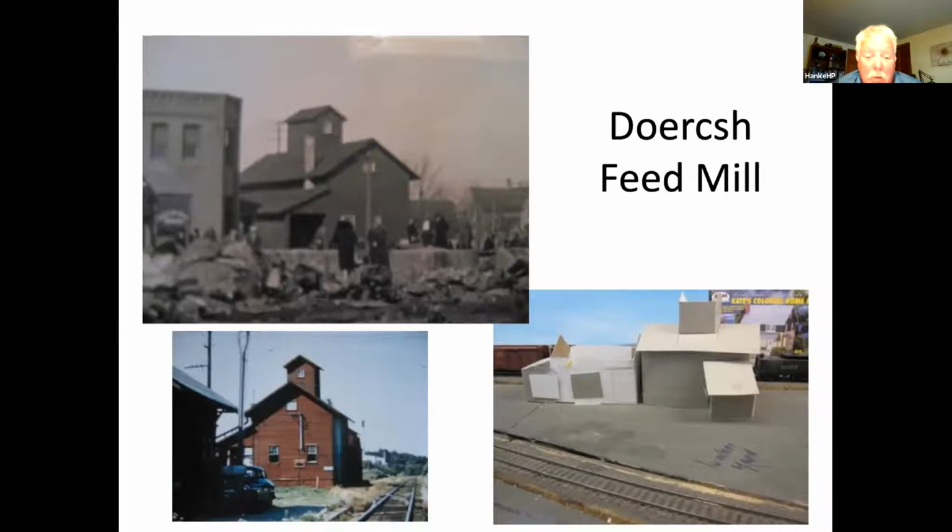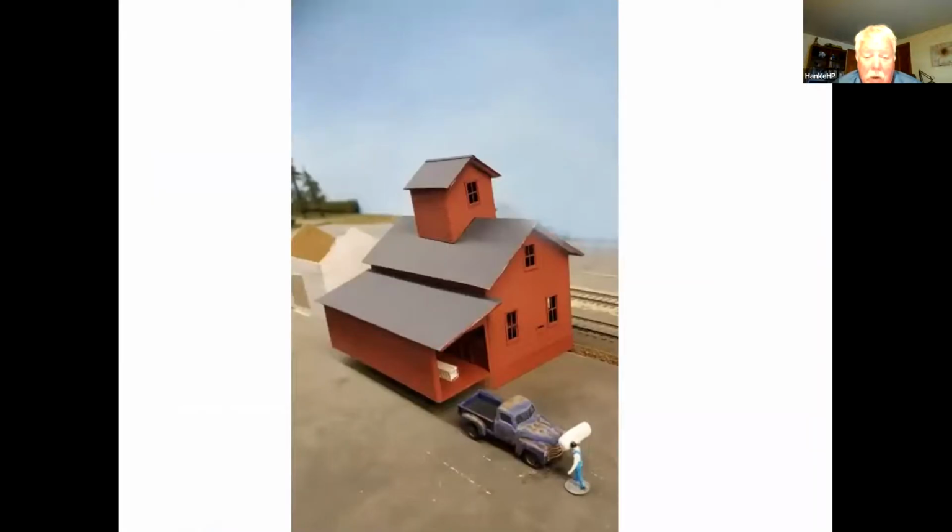Okay, next picture. Now here's my model. At this point, I'm almost done with it, but it's complete now and in place. You see that character down at the bottom right with that sack on there. I was told that Dick Deers, the guy that owned this thing, lived right across the street and had a farm there, and he would sweep up the drop, all the feed that didn't get into the bin or wherever they put it, and put it in a sack and bring it home at lunchtime.